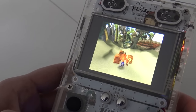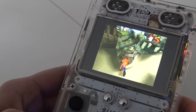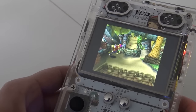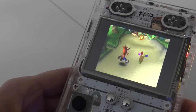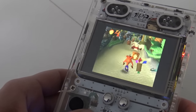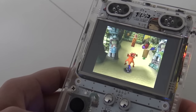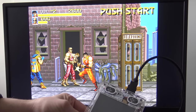But if you're thinking of buying a handheld for playing PlayStation 1, there are so many options, and I think even the 1UP plays them perfectly. This is not a great way because of the controls. I personally prefer to play with the D-pad too, and this is just not a good experience, and there are so many good options out there nowadays. But when it comes to the high-end stuff, N64, Dreamcast, PlayStation Portable, we need a Pi 4 at least for this.